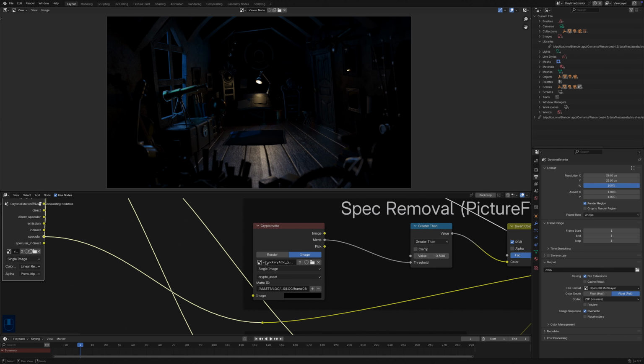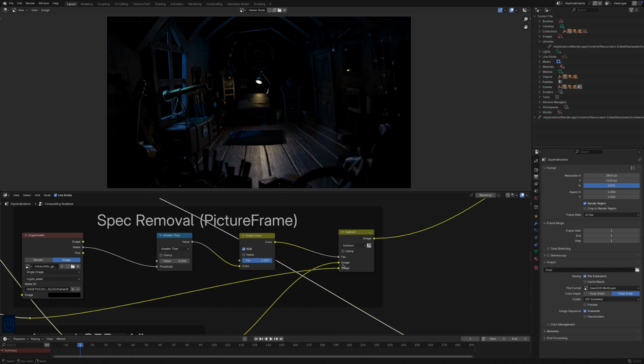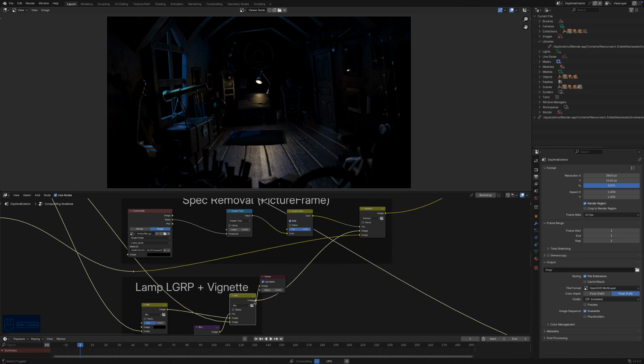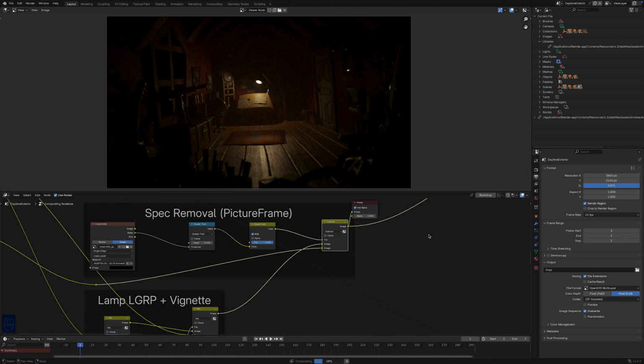It's taking that and subtracting effectively that highlight, because that's really all that's showing up on the specular pass or AOV. It's then subtracting it from the result that is going into the top image input and being layered underneath, which is this. So it's just removing that spec hit and only that spec hit. If we view this, you'll see that the lamp light group looks the same. Otherwise, all that was removed is just that spec hit.